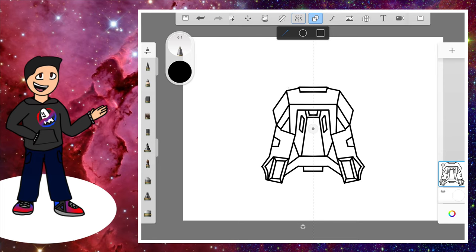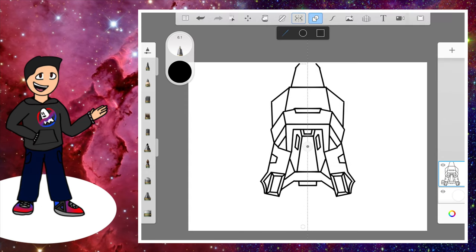Connect those. Now do it again upwards — go outwards and connect back to the face. Connect a line, and we're going to do this for the third time — it's going to be a bit different. Go upwards, make a slight edge, then connect it. As always, go outwards and connect down to the face.